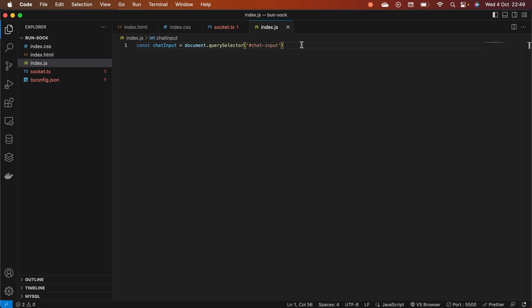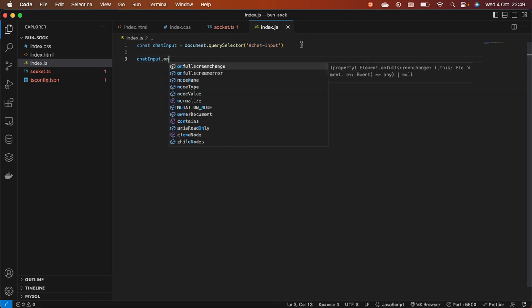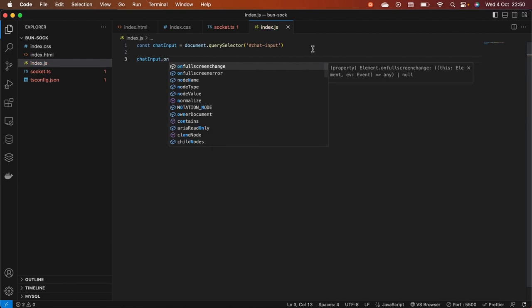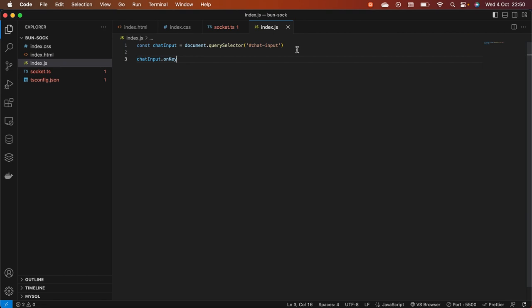Then chatInput.onkeyup. Okay, this is not TypeScript, so we should use on key up.